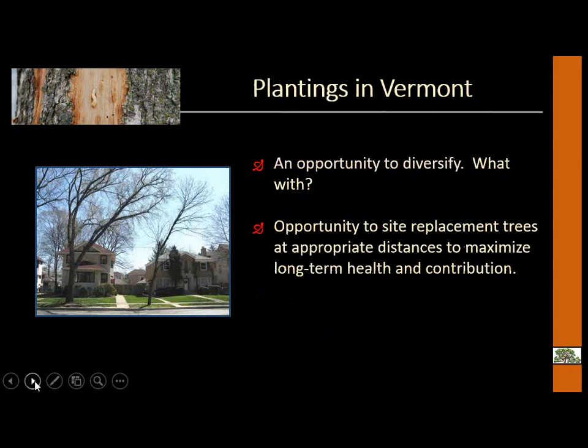My last slide is on plantings. It's an opportunity to diversify. Only you, at the state level down to the community level, can decide what works, from southern Vermont down in Brattleboro up to Burlington. What are the different ranges of species that can be tried out and planted in our communities? It's also, as I pointed out, an opportunity to site replacement trees at appropriate distances to maximize the long-term health and contribution to the community.